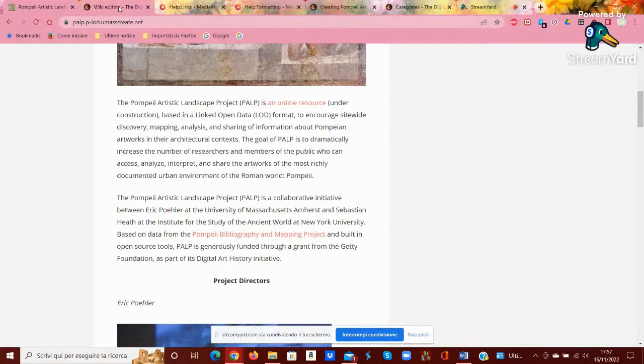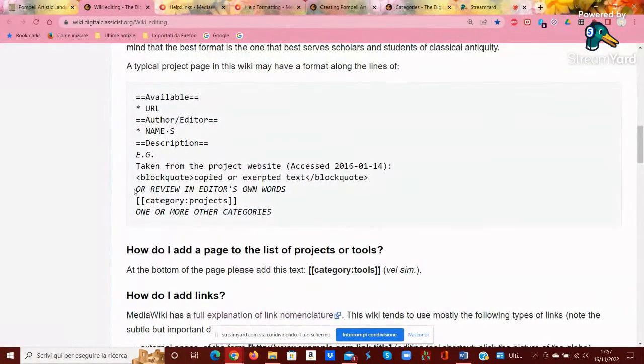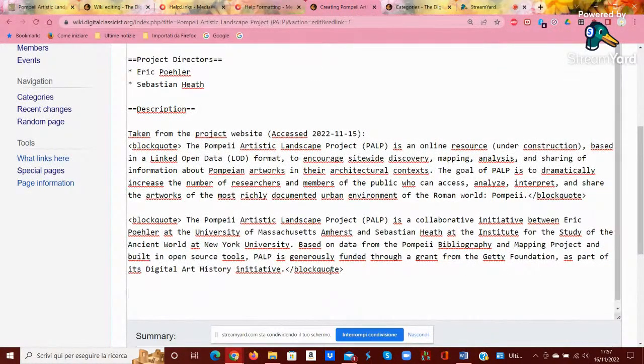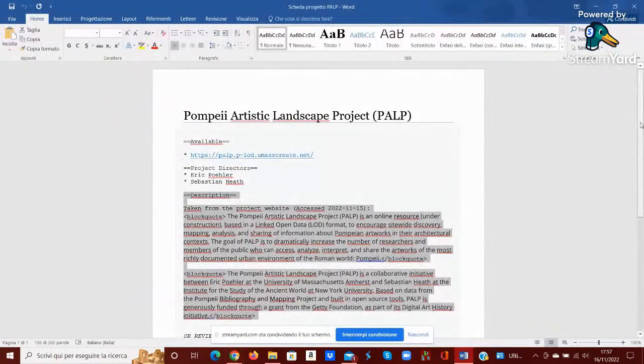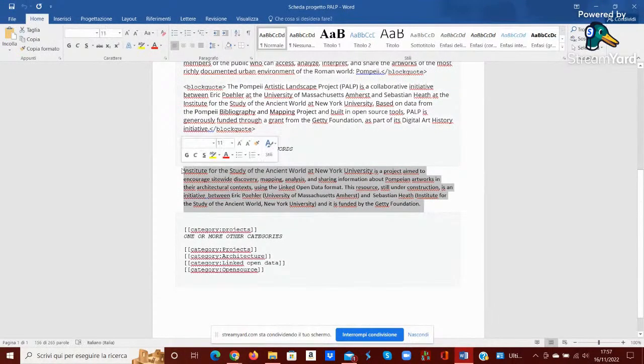But as Paolo said before, we can also review in our own words the context of the project. In this case, I did like this. I made a very short summary of the part we talked about before.